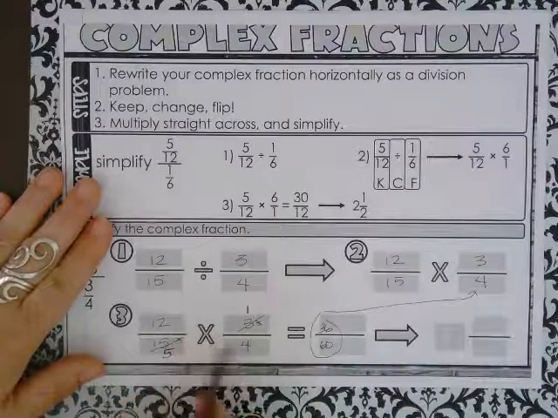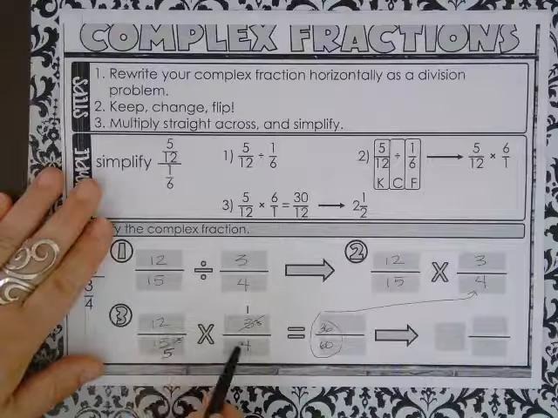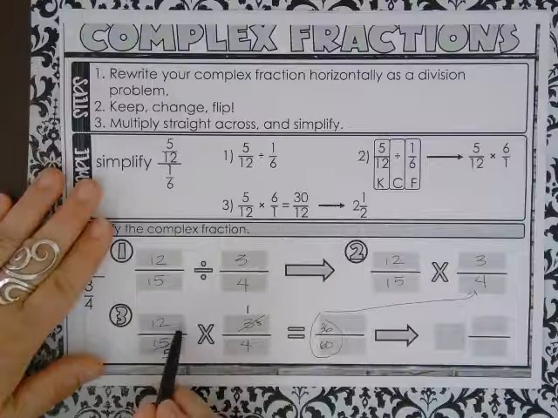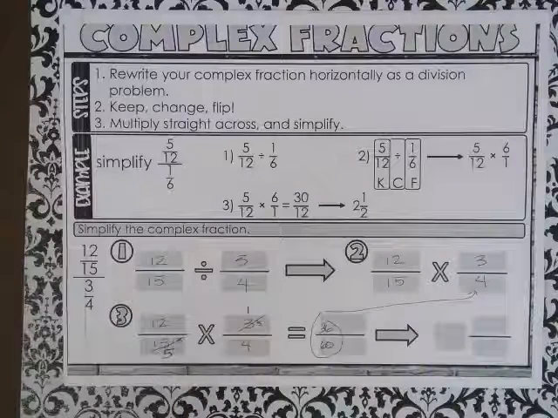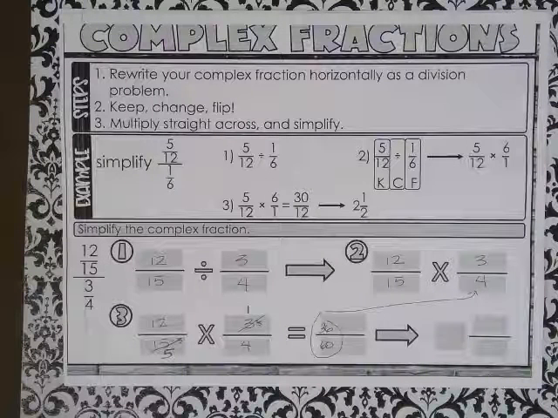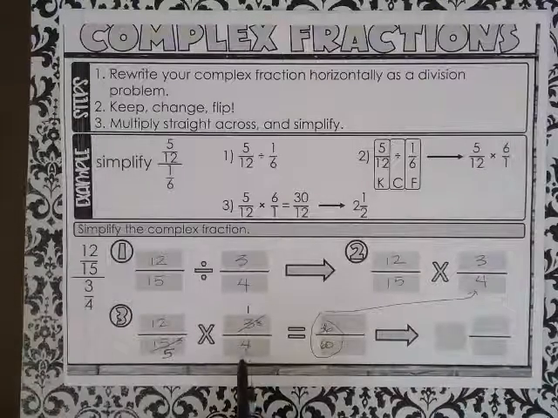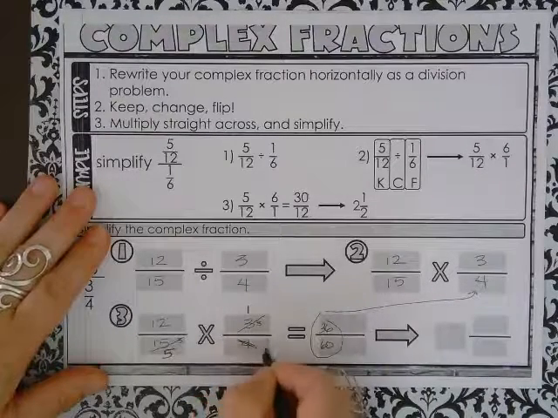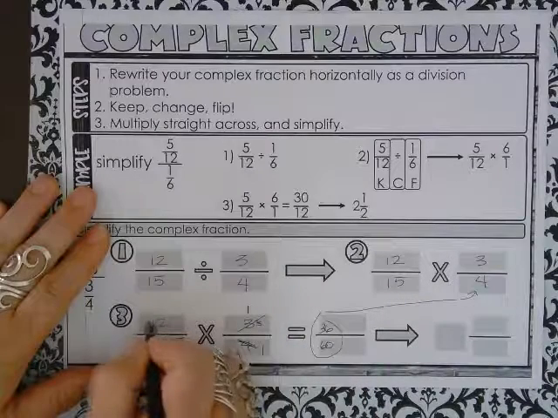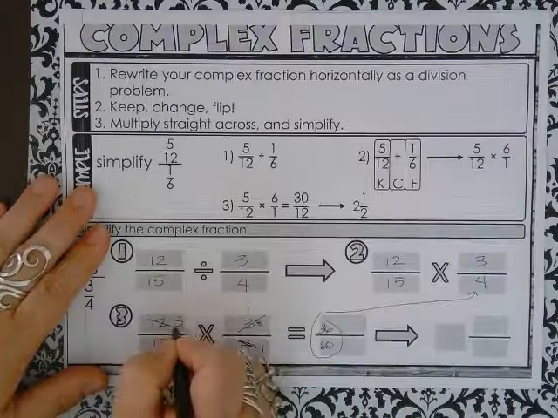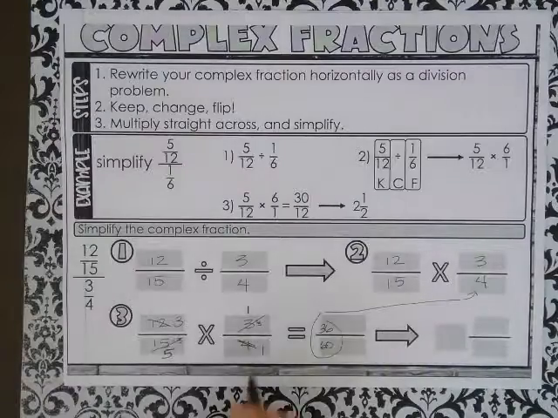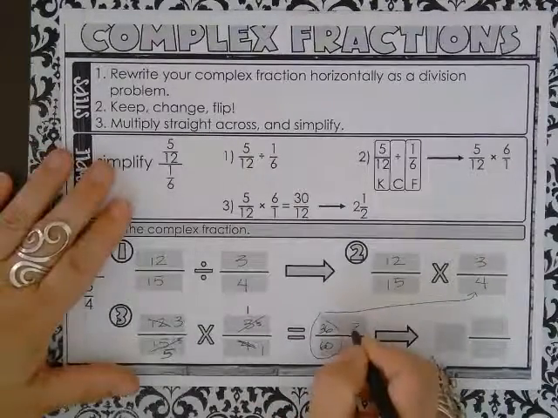So now we're going to do the same thing on this diagonal, 12 and 4. Is there something that goes into both 4 and 12? Well, definitely they're even numbers, so I could do 2. Is there anything bigger? Think for a minute. 1 times 12, 2 times 6, 3 times 4. Oh, I just said 4. Okay, this is a 4, so I can divide the top and the bottom by 4. 4 divided by 4 is 1. 12 divided by 4 is 3. Oh my gosh, look at how much easier this is. We're just multiplying by 1. 3/5 times 1 is 3/5.